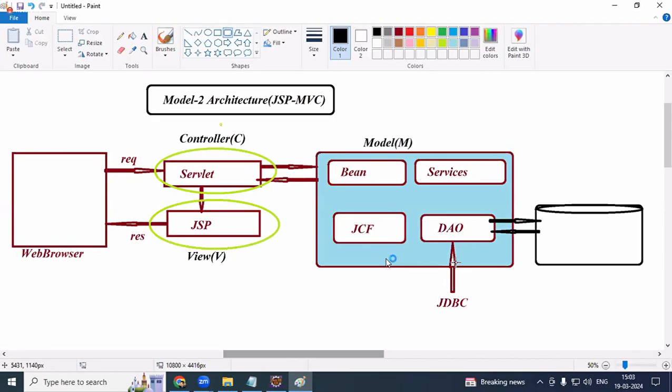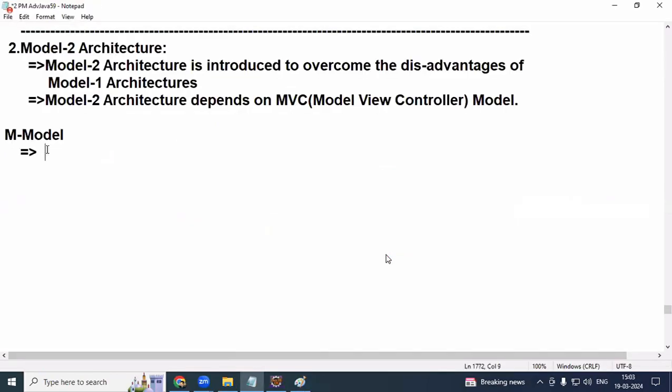DAOs are there, right? So wherever the connection is there, JDBC is there. Where the bean is there, DAO is there. If more beans are there, JCF is there. Any external data coming from your web browser, I don't have that course in my room. I kept the services and left it. So the next trainer will take care of it. Got it, right? Now write down the point.